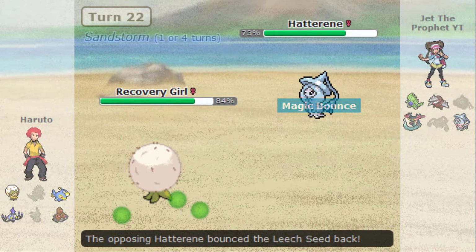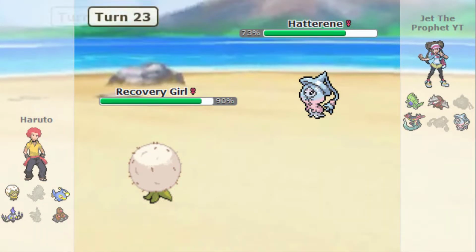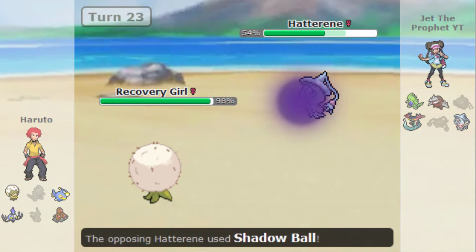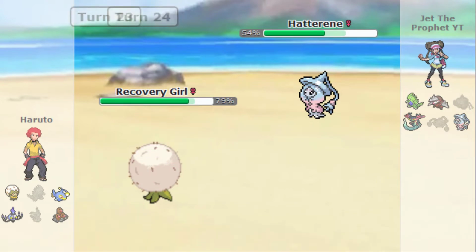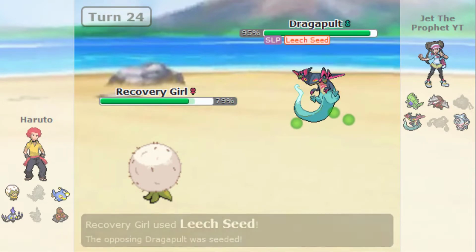Unfortunately, Hatterene comes out and he switches it out. So that's a good thing for me, I guess. But it does Magic Bounce my Leech Seed back, but it doesn't affect me at all. But pretty much I have nothing to do against this thing. So I'm just staying in here just to see what it locks itself into. It locks itself into Shadow Ball. And thanks to my nice, natural, special defensive bulk, I am able to live that hit.